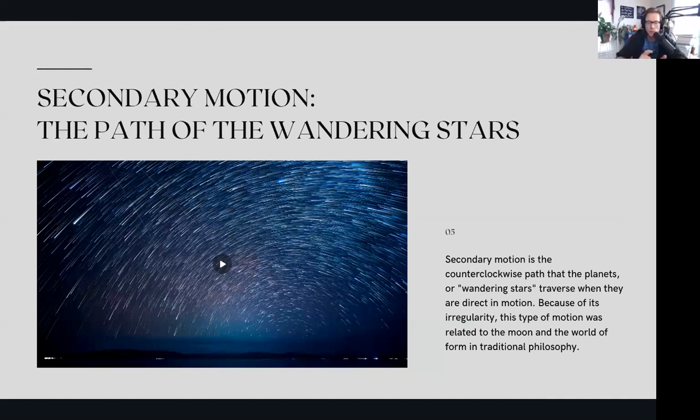Now, one thing I wanted to point out is that in this primary motion type of experience, we see fixed stars that rise with the sun. And we've been thinking about that as different 10 degree sections called decans. So a lot of the ways that we've gotten significations from the decans in astrology have been because of the types of fixed stars, and the mythology associated with those fixed stars and constellations lends us a lot of meaning to those particular areas of the zodiac.